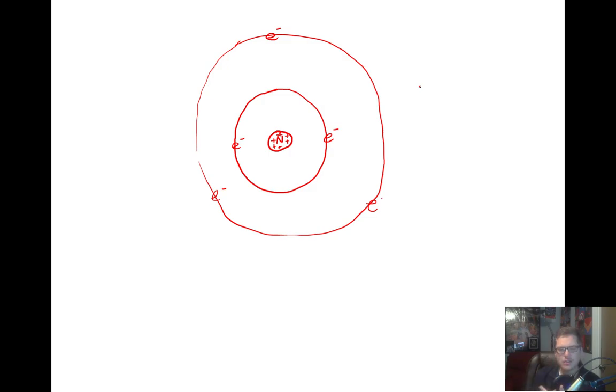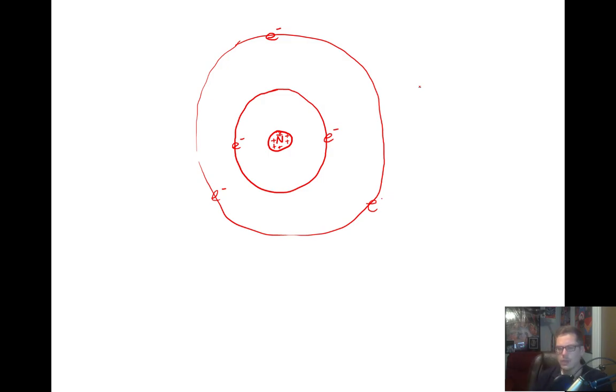So you can kind of think about this interaction between the protons and the electrons as kind of magnets that are interacting with each other, right? If you put the north and the south pole together, they'll be attracted to one another. If you try to put two south poles or two north poles together, they're going to be repulsed. All right, so they'll be pushed away from one another. So that's kind of what we're after in this thing here.